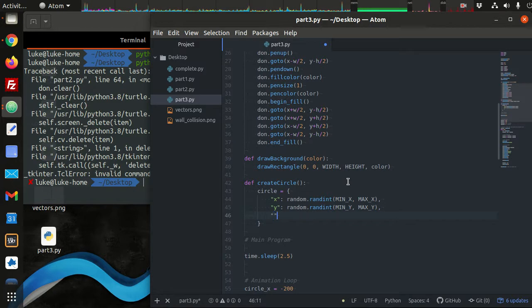Okay, then what else do we need for a circle? We need a radius. So the radius of the circle, random.randint, and we can make this whatever we want. We could make these bigger or smaller than the ones I had in the other demo. If we wanted some that were smaller, this could go from 5 to 50, or even smaller than that if you want. 50 is pretty big, so there'll be some large circles in there, maybe 5 to 40, right?